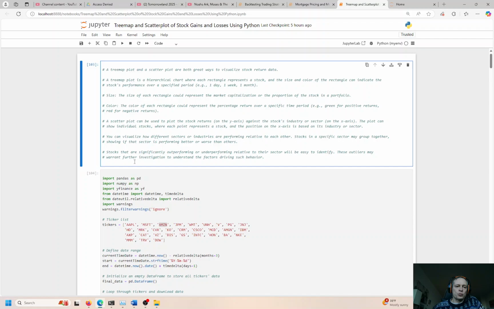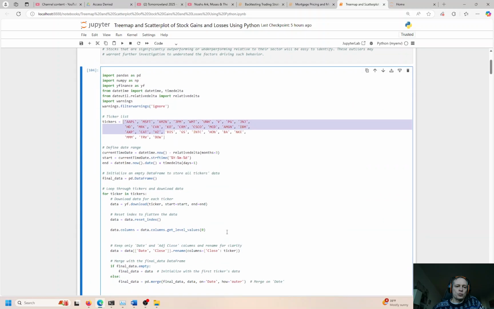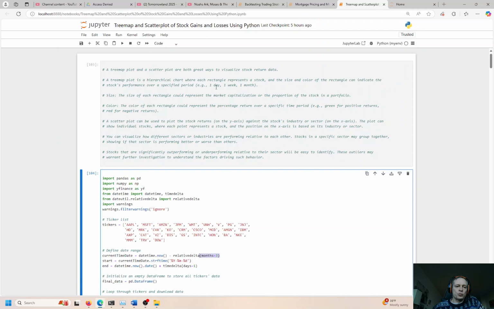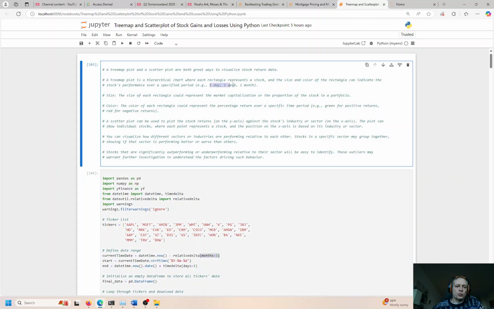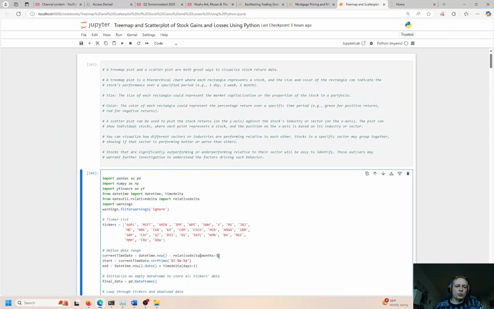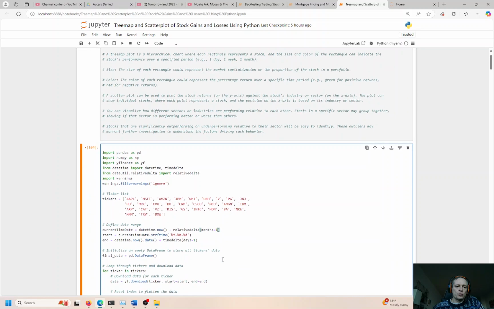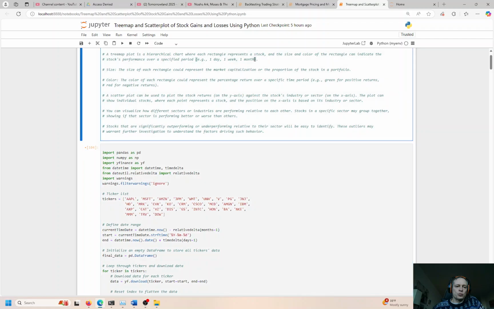So I'll show you exactly what to do today to sidestep that kind of outcome, okay? We have all our tickers in a list here. I'm going to go back in time 3 months. We are looking at 3 different cuts of data here: the 1 day, the 1 week, and the 1 month. I would say don't go back just 1 month. If you set this to 1, you could have an issue. You might not have enough data to calculate a 1 month return, okay?